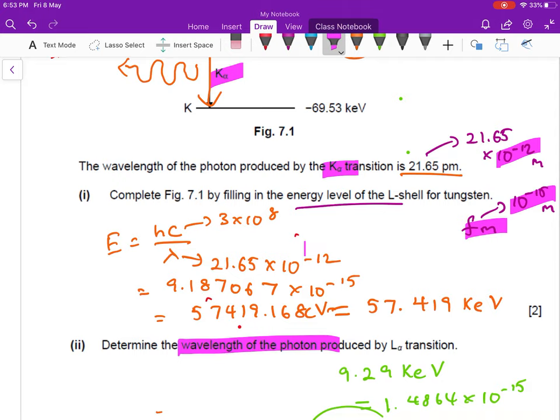Okay, so the electron drops from L to K, sorry, drops to K, and it will emit a photon. Okay, so this photon of energy, how do you find it? We can use hc over lambda, right, because we are given the wavelength. So we use hc over lambda, okay? So you just sub in, okay?